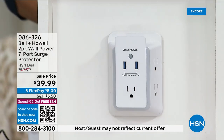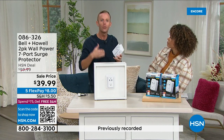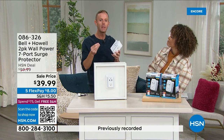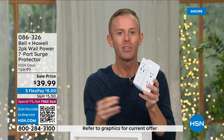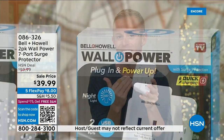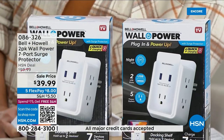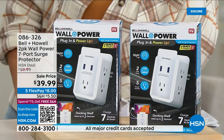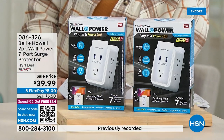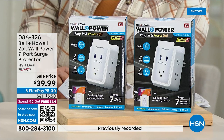Here's how you'll use it. Put the first one in the bathroom — we all have a hairdryer, blow dryer, Philips Sonicare toothbrush, or electric razor. How many times are you unplugging your hairdryer to plug in your flat iron? Put the other in the office, bedroom, or each side of the bed, so you and your partner each have seven ways to plug something in.